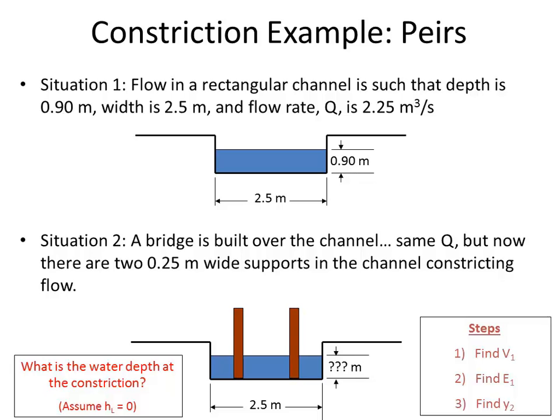Now, everything we've just done assumes that there's no energy loss because of the constriction. And sometimes that's not true, and the energy loss needs to be accounted for. Sometimes it's important enough to account for the energy loss that we'll make an effort to do so. And we're going to talk about that later today. But just to point out that so far this solution was assuming that there is no energy loss between 1 and 2 because of the constriction.